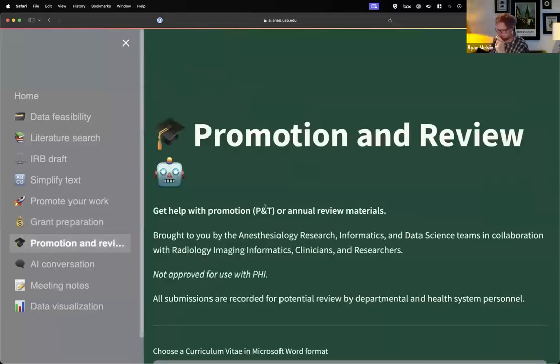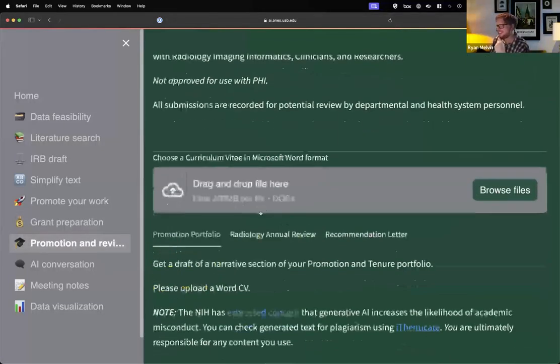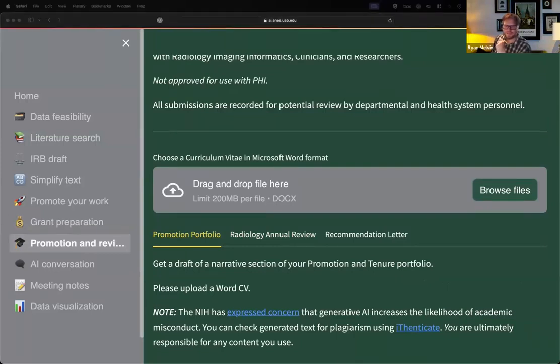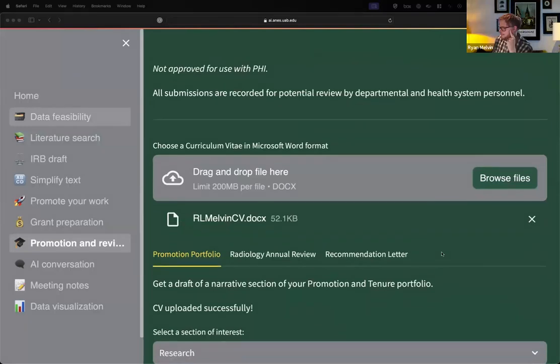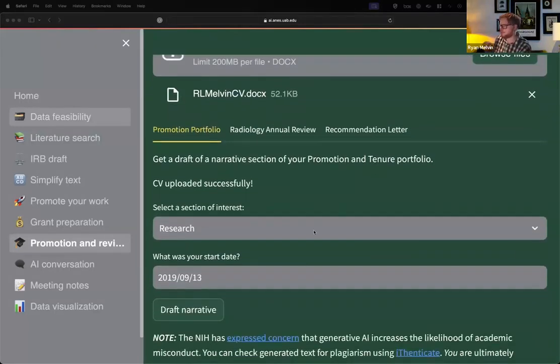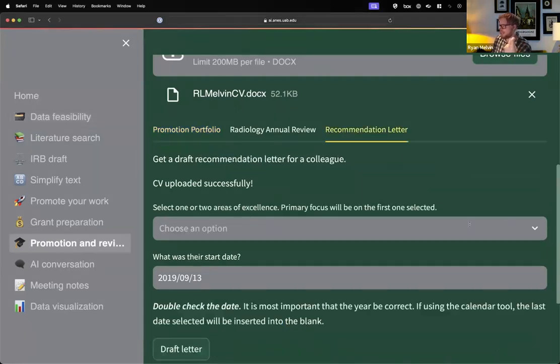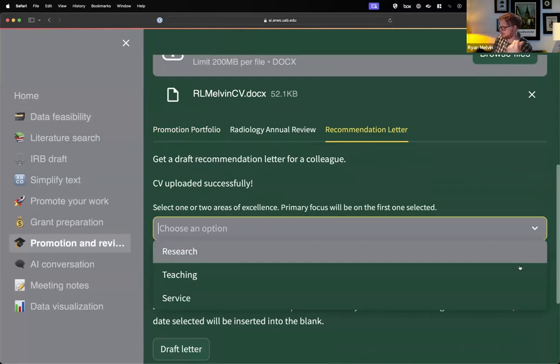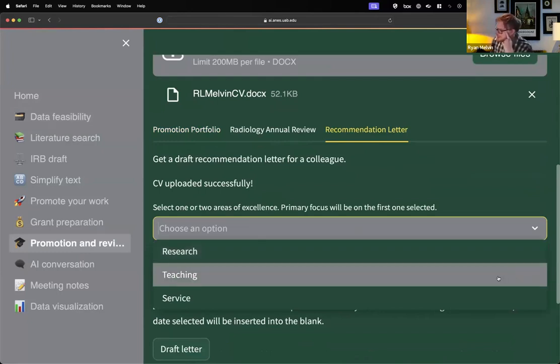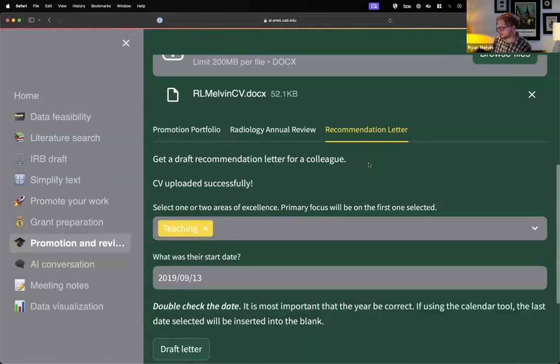Okay, one that was recently quite popular, as you can imagine, is if you will give our tool your CV. We have worked with mainly folks in radiology to understand what needs to be pulled out of CVs to write the narrative portfolio, or what was really, really popular recently, especially among some certain department chairs that I won't specifically call out. But we know that some department chairs use this tool to draft their chair letter for promotion recommendation.